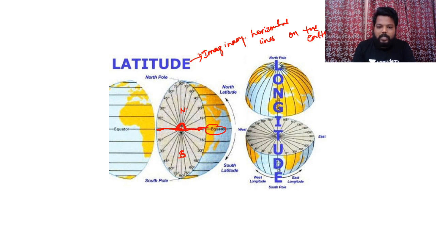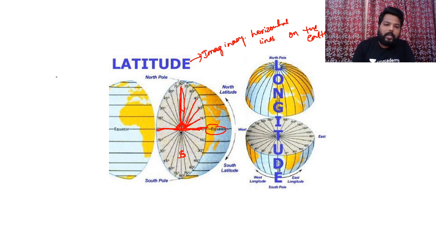This would be the 0-degree line. If you keep a protractor over here and calculate the degree of margin, this would appear at 15-degree, this is 30-degree, from here it would be 45, and from here it would be 90. By keeping the protractor exactly, we calculate the angle of a particular latitude. We calculate the position of a particular latitude from the central portion of the earth's surface. Do remember this point. Clear?